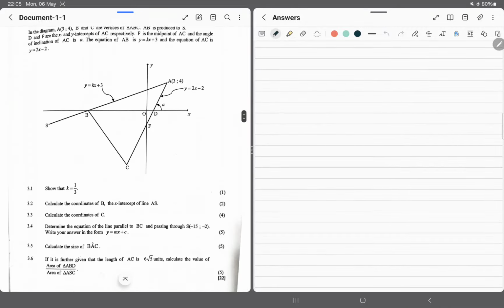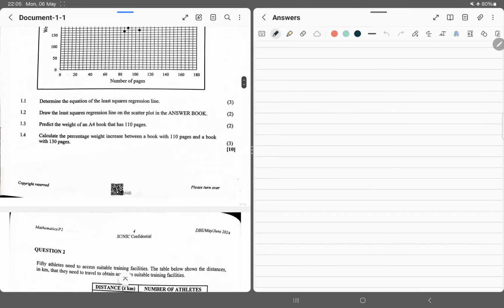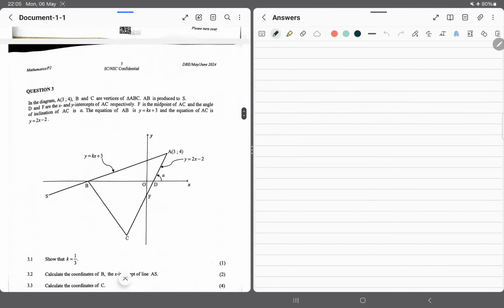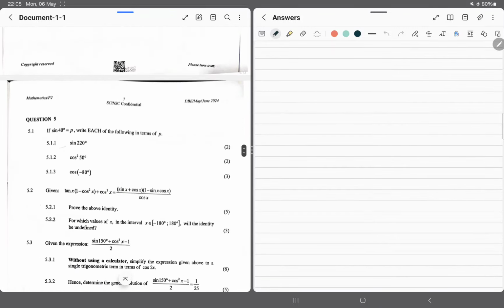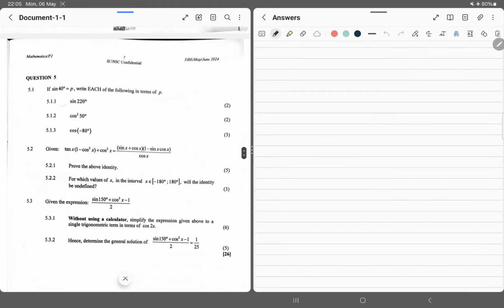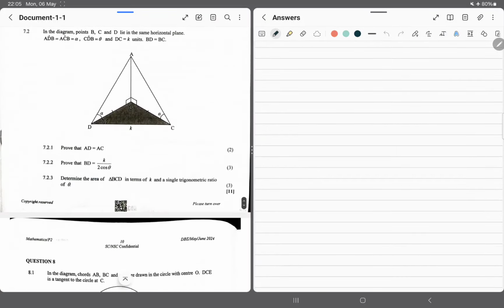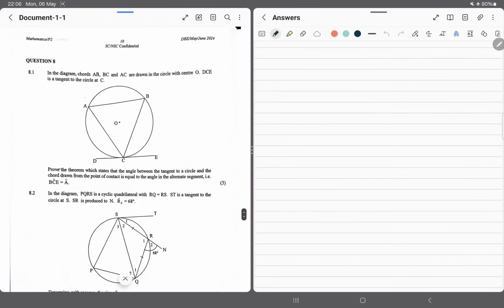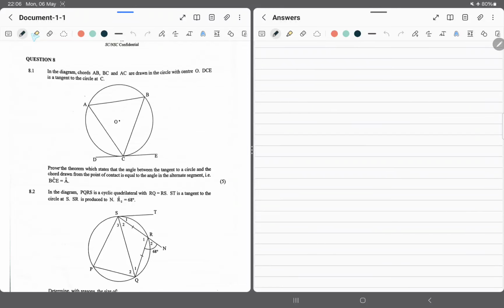I've skimmed and scanned this part of the paper. It looks fairly standard textbook stuff. Analytical geometry, not really that fancy, but we may have to look at it later. Trigonometry was also fairly standard. The trig graphs, we're going to look at all of them, but I want us to charge to Euclidean geometry, which is the part that often gives you guys a little bit of a challenge.